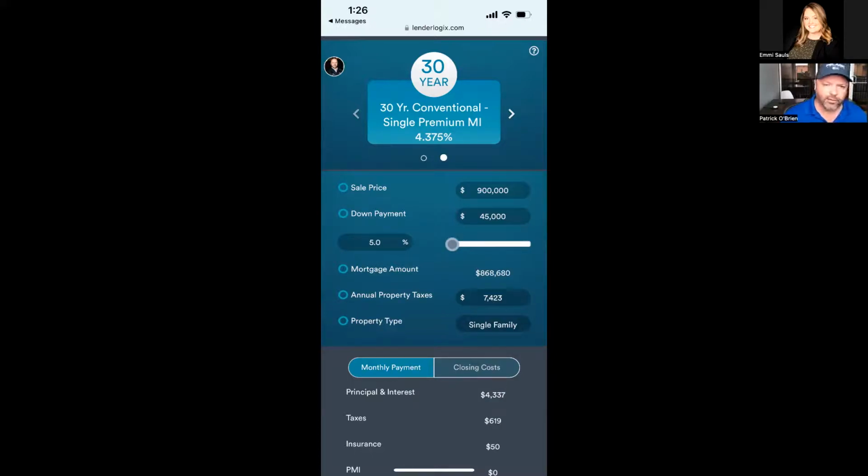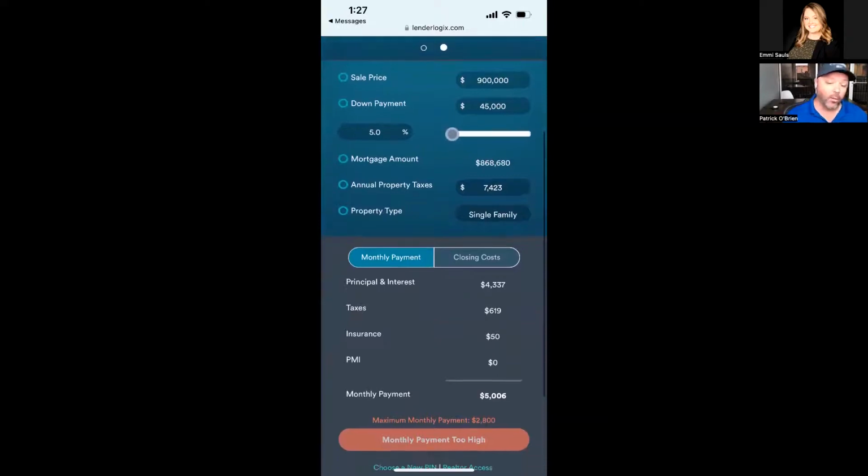All those things that loan officers get calls for at nights and weekends and inconvenient times, we're answering those questions here. And we're not trying to do too much. We're just really trying to give them the basics of what they need. I will say that these interfaces can be pretty heavily customized.